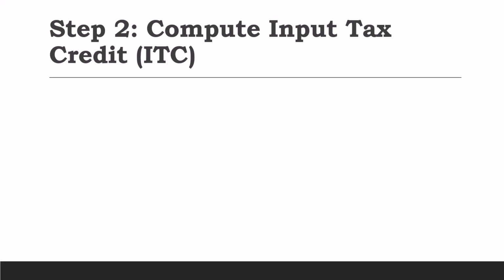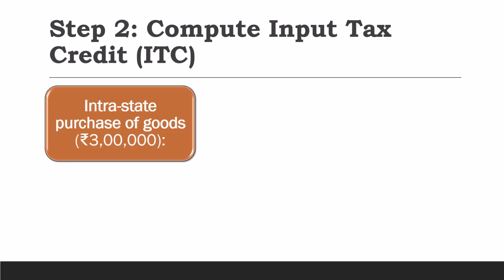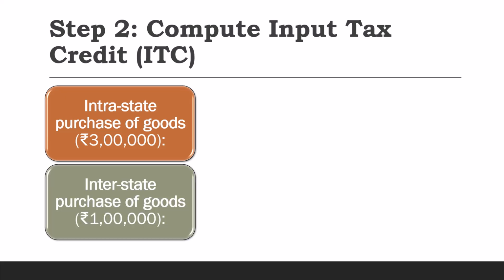Opening balances. So we look at the opening balances. What are the opening balances? It is given in the question that he has some opening balances of CGST, SGST and IGST, that is 50,000, 25,000 and 60,000. The next will be the total ITC available to him, which will be the opening balance plus the input credit which he could avail on the purchases.